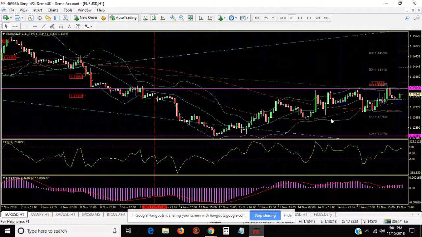if the consolidation range is too small, let's say 30 pips from the high to the low, and you get a candle that breaks out of that range, it could likely lead to a head fake. So again, it needs to be an appropriate range, a distance from that high to that low. Otherwise, they could also lead into head fakes. So at this point, we have a candle that's broken out of that range.